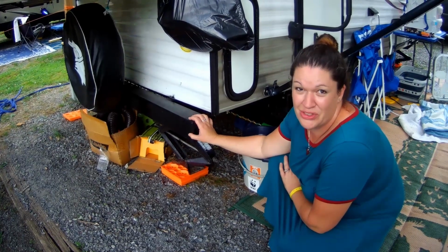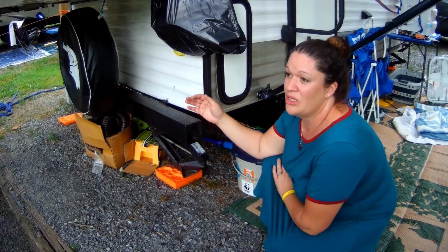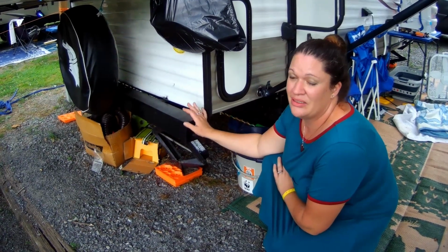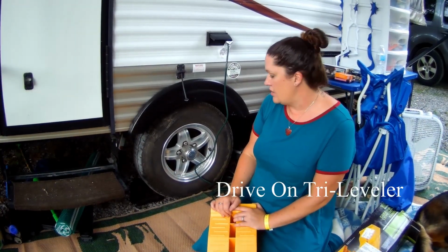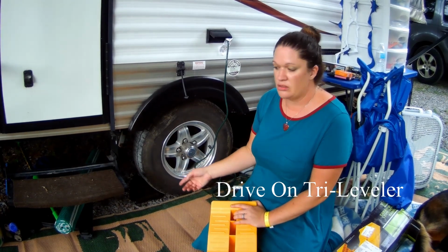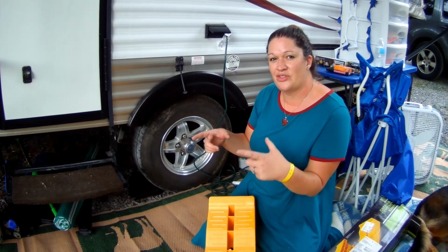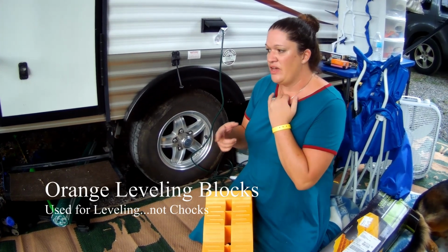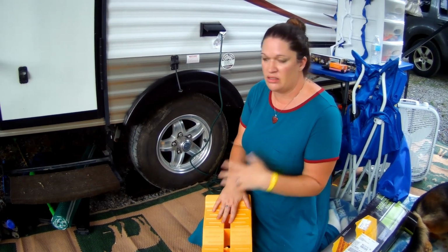So do some research if you want to add a grill or a shelving unit or a rack or a bike rack of some sort. Do some research just to make sure it can hold it before you do any type of damage to your unit. We've got some levelers here, and you also want to make sure that you get some chocks. The orange blocks that I was using underneath our stabilizer can also be used as chocks. I just found that I needed more, so I went ahead and got these.